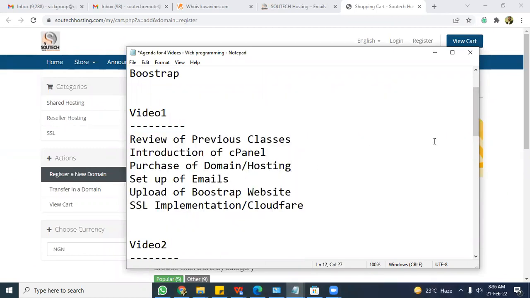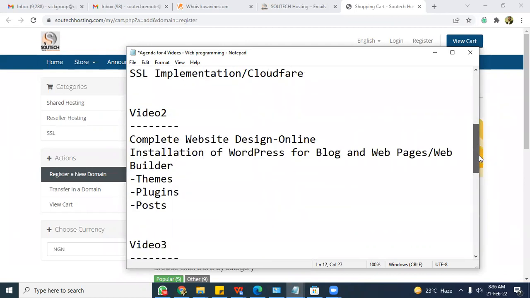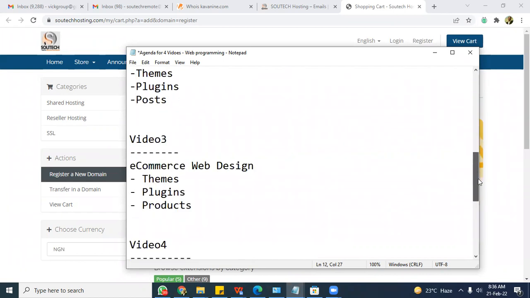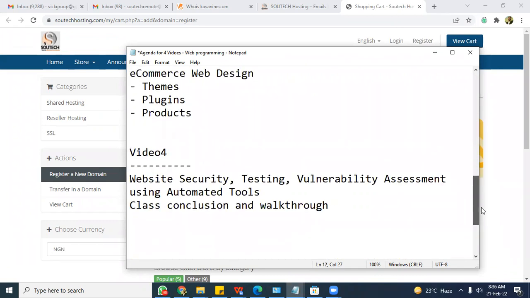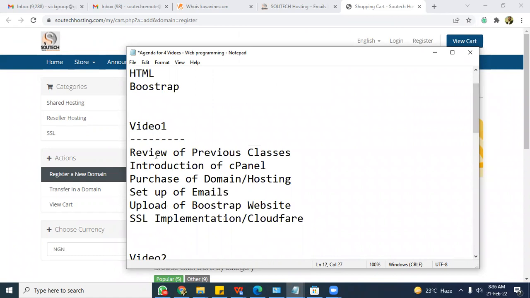In this video, I'm going to do a 4-part series. The first video is going to be all of this. I'm going to explain them. And the second video is going to be this. I've already dropped that on the WhatsApp mentorship group. Then the third one is going to be this. And of course, the fourth one is going to be this. So the first one is going to be a review of the previous class.